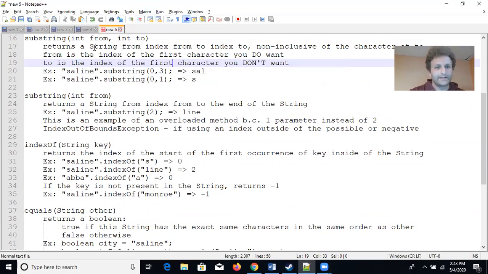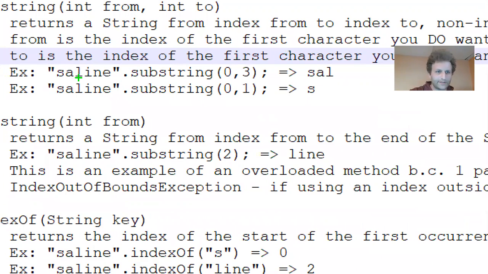So as an example, another way to put it, if you're mathematically inclined, you can think of it as being inclusive of from, exclusive of to. So let's do an example here. We've got the string saline again. If you don't want to count out the indices for yourself, this is index 0, this is index 1, this is index 2, this is index 3, and so on and so forth.